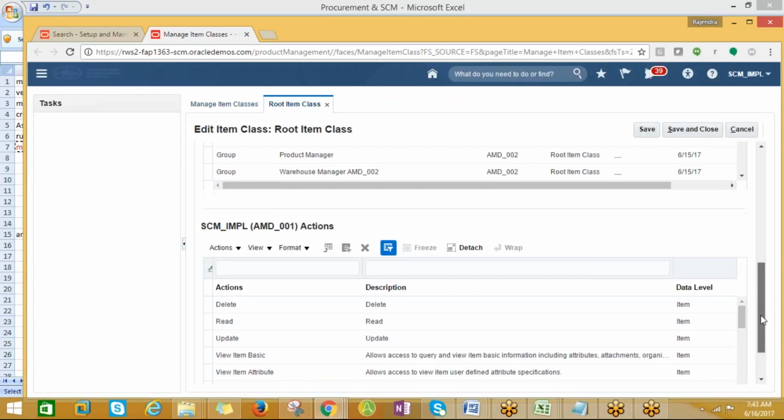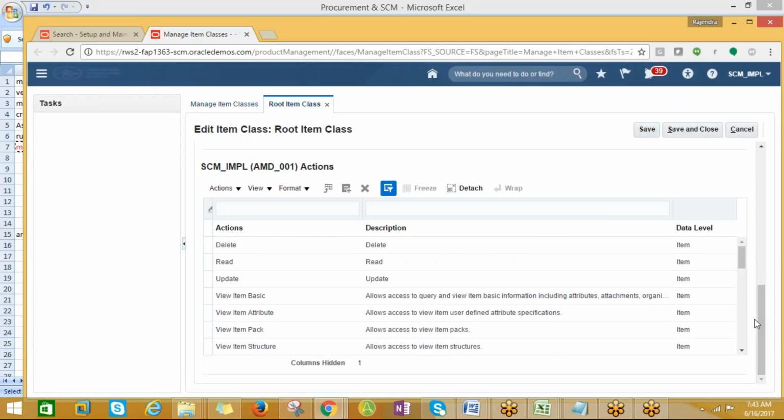Otherwise, if you want to restrict the person to one action, so he can do only creation of the item, he can't move the item and can't transfer, then for that user, this is specific to the user, we can give only one kind of action, so that user can do only that kind of activity. He can't do other activities. This is the important thing.